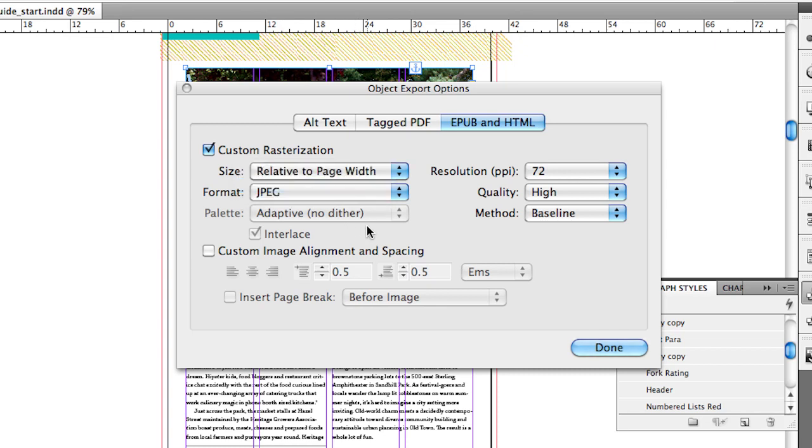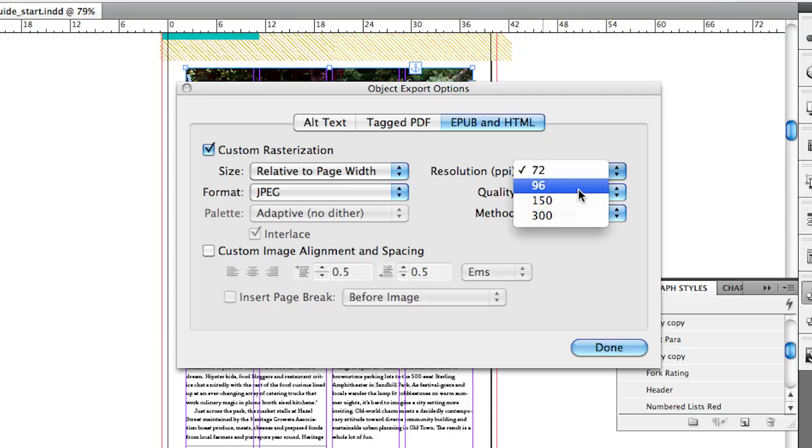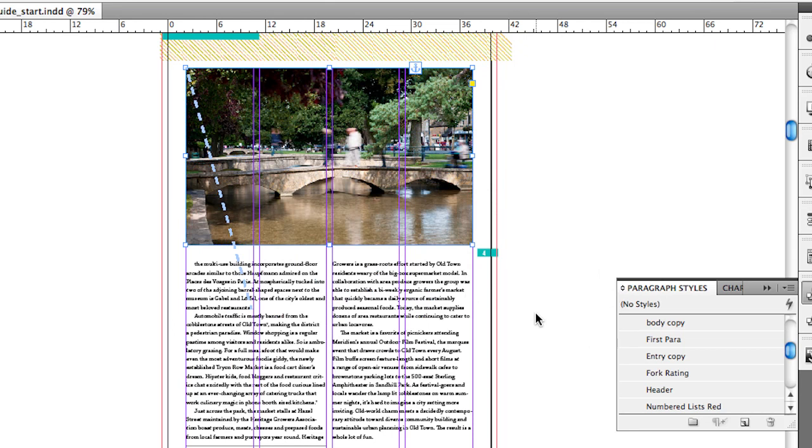And more importantly, these devices are coming with higher resolutions. So no longer is 72 pixels per inch enough for some of these devices, especially those that have a high resolution display, or in the case of the iPhone, a Retina display. So in this case, I could pump it up to 150, which will look better if the device can handle that resolution. And if not, again, it's going to be relative to the page width. It's going to scale it down if need be. So just by choosing that one option, I've now made this one graphic scalable based on the size of the device that it's being looked at on.